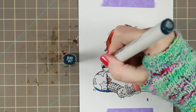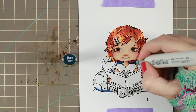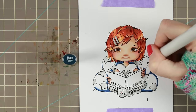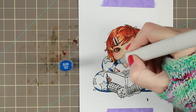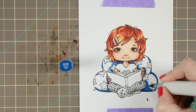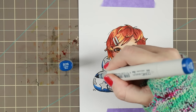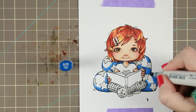For her pillow, I wanted her to have this blue pillow, which matches with the pattern papers that I showed you earlier. Also, she's going to have a minty green shirt to also match up with those papers, even though I don't think I ended up getting a paper that had that minty green in it. Because they are in the pattern paper pack, I know that it will fit together with all the other papers in the pack.